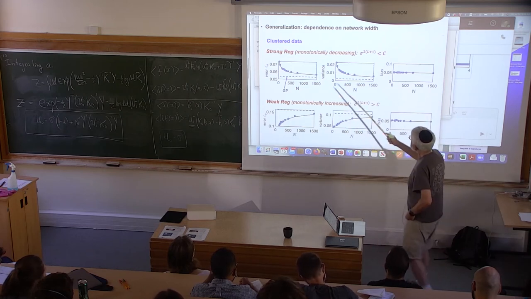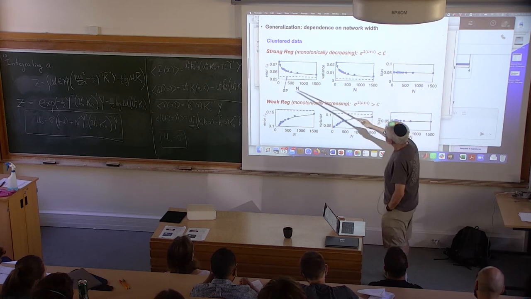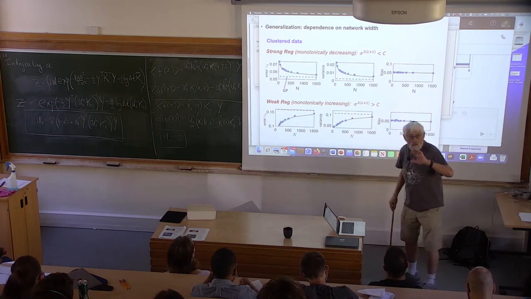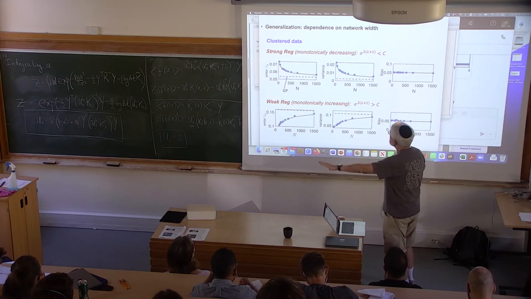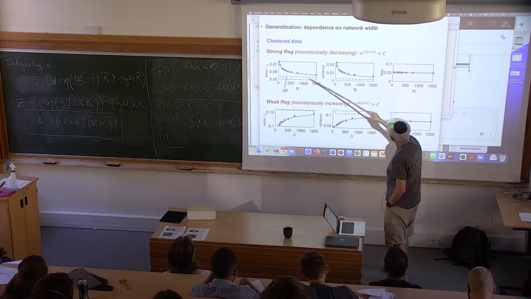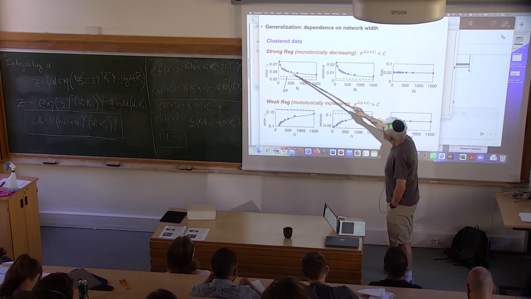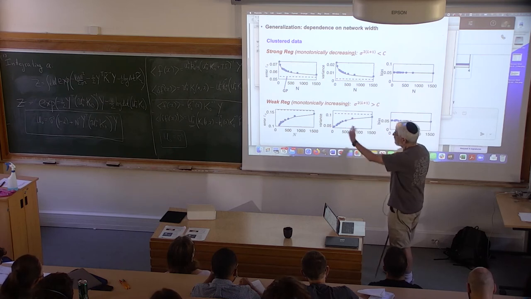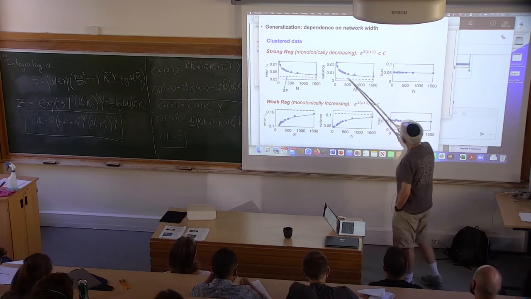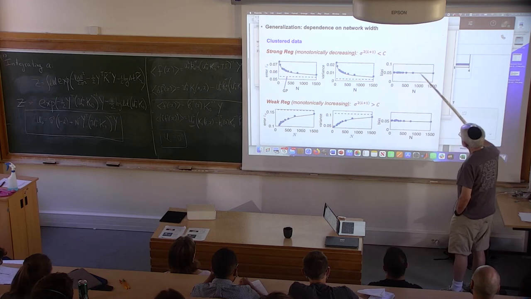So this is one of the examples, it doesn't matter. The important thing is how it depends on the width. So what I'm showing here is generalization error as a function of the width n, for fixed data, so n0 is fixed and p is fixed, I'm only varying n. In this case, the GP limit is the n goes to infinity limit, so there is no n dependence, okay? And what I'm showing you is the theory, what I described here, and the simulations. The simulations, I mean, the analog of Langevin dynamics at zero temperature, okay? So this is the generalization error, and we're breaking it into the contribution from the variance and the contribution from the bias. Now, as you see, the bias is flat.